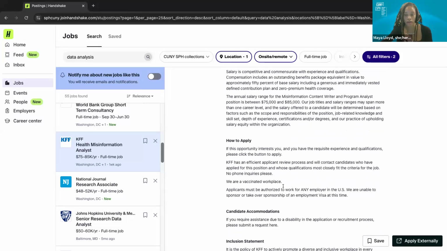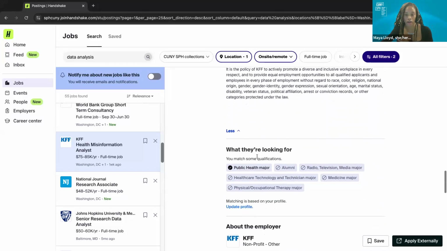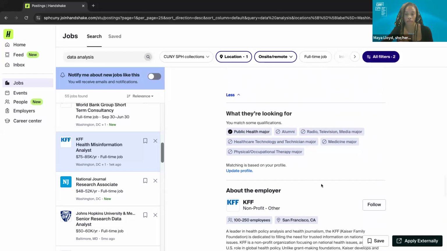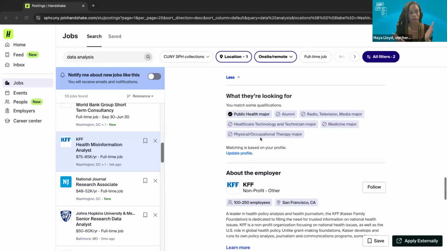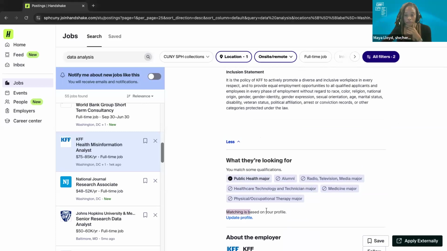But what else you can add with Handshake jobs, you can also add qualifications. So if you scroll down to what they're looking for, when employers post jobs, they can check off actual qualifications. You may not meet all of them. You should meet at baseline the most basic qualifications, but don't let that deter you from applying for a job. And that's the advice that we give outside of Handshake. When you're looking for a position, really think about how you would qualify for this position. Just put your best foot forward and send in your materials.